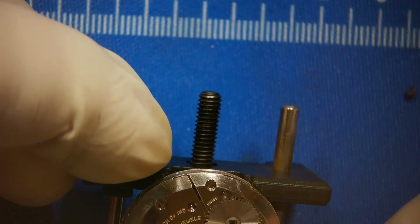And I knew it was running good, but I really didn't want to risk anything wearing out due to lack of oil. And another, I didn't want the dial getting damaged from the hour hand being so close. Now, it's a good thing I did, because like I said, the dial was loose, and it absolutely would have damaged. If I would have been wearing it around enough, that hour hand would have rubbed onto the dial and taken some of the paint off of it. And with how perfect this dial is, oh my, I would have been very upset about that.